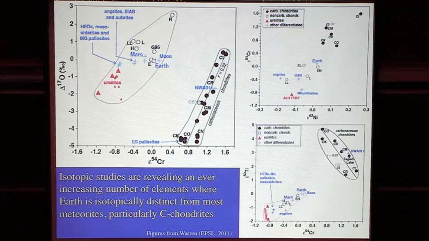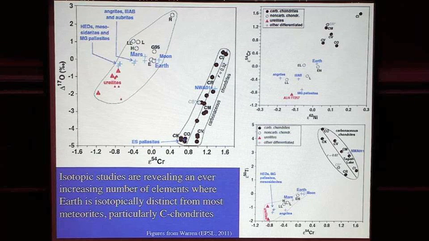So one of the options is that the 54 chromium excesses are the sign of a supernova component. One of the models for the collapse of the solar nebula in the first place is that there was a shock wave from a nearby supernova. The shock wave came in and started the molecular cloud to condense until its own gravity took over. And given that these equilibrium process isotopes are the ones that show these chemical differences between the various types of meteorite groups, it's clear that they were not perfectly homogenized within the solar nebula prior to the formation of these meteorites, whereas something like the silicon carbide probably was.